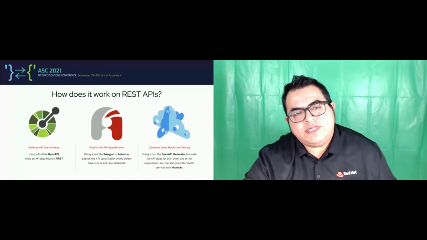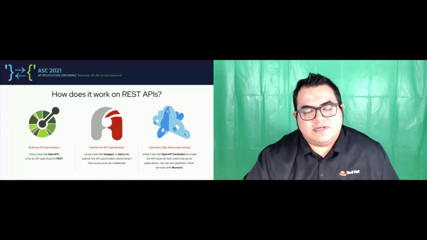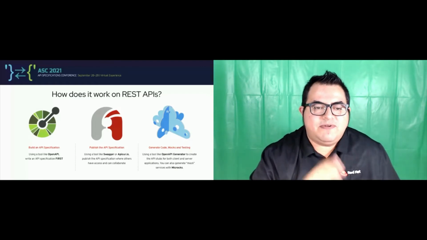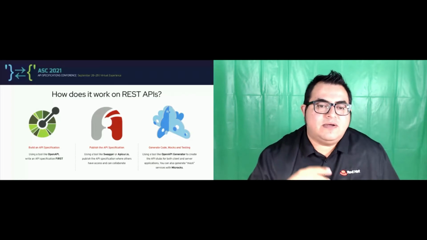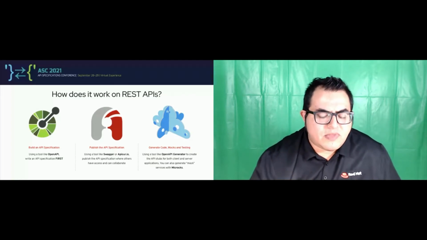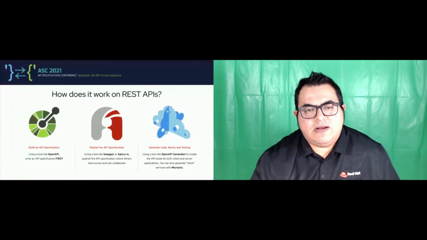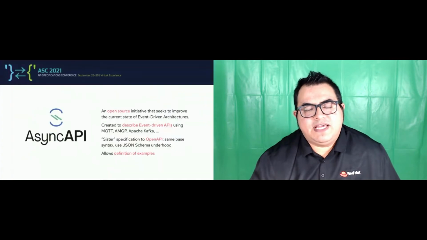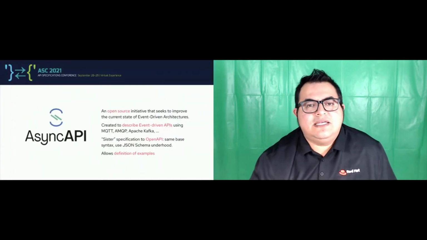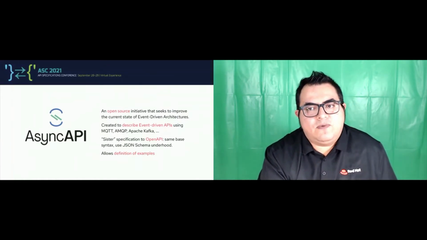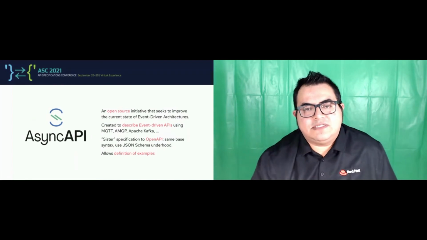When we move into event-driven APIs or asynchronous APIs, in the past we used to have everything done manually, with very manual tasks and manual activities. So a group of people around the AsyncAPI specification has done the work to bring some of those features that we have in the REST API world into the event-driven APIs through AsyncAPI.